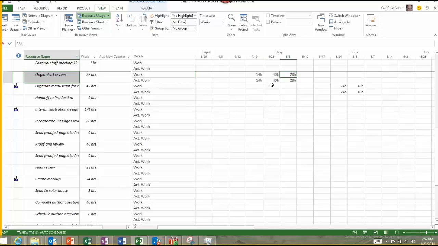And as we said, the historical work is adjusted to match actual work. Project assumes, if I said 14 hours of work on this assignment the week of April 19th, I meant it, and therefore it doesn't really matter what the previous scheduled value was. It matters in baseline, it's been saved in baseline, but the work that's represented is now historical and matches the actual. Any delta between those two is accounted for in scheduled work in the future, either adding or decreasing it. And that's, of course, the scheduling engine doing what it does. So this is the best view I have found to really focus in on that scope of work question.